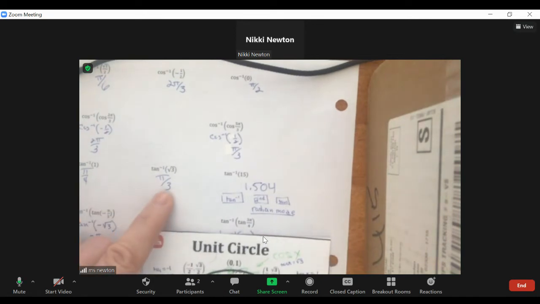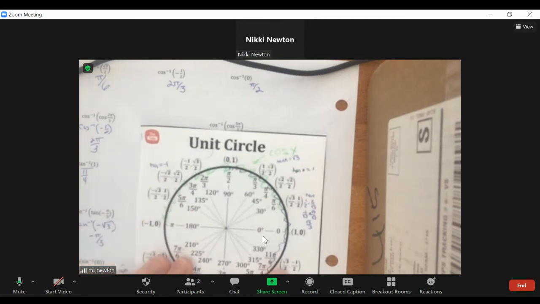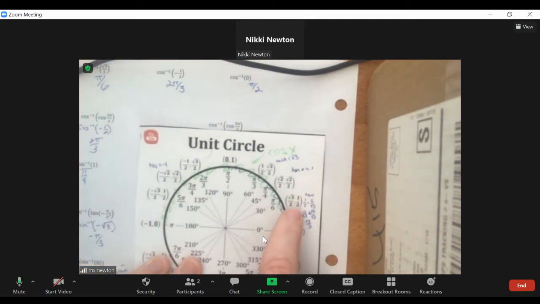Now I'm looking for inverse tangent of the square root of 3. So what angle in my appropriate domain gives me a tangent of the square root of 3? I worked some of these out here. So this angle has a square root of 3 in it, so it's a candidate. So tangent would be sine, which is 1/2, divided by square root of 3 over 2. So times 2 over the square root of 3. 1 over the square root of 3, rationalize the denominator, I get square root of 3 over 3. So that's not it. It's not equal to square root of 3.